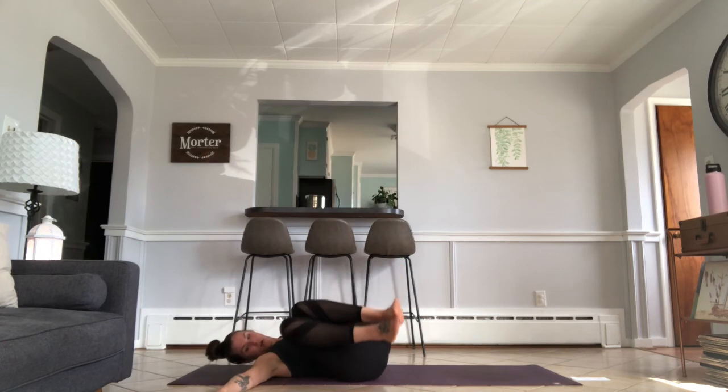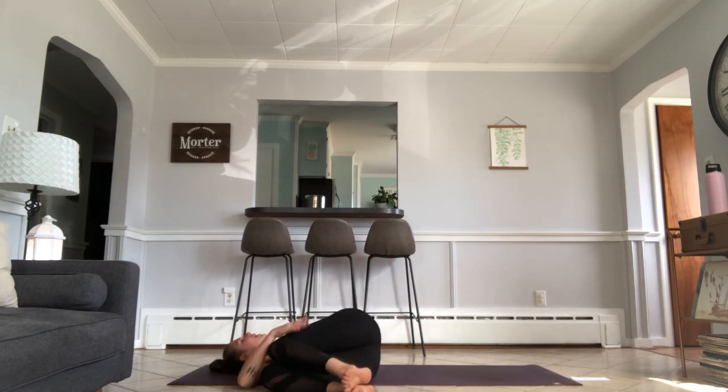Exhale over to the right. Right hand to the thighs or the knees. Look over your left fingertips if it's comfortable. If your neck is kind of sore or you're not comfortable, you can keep your gaze up. Otherwise, on your inhale, make space. And on your exhale, try to look over your left fingertips and bring your left shoulder down.